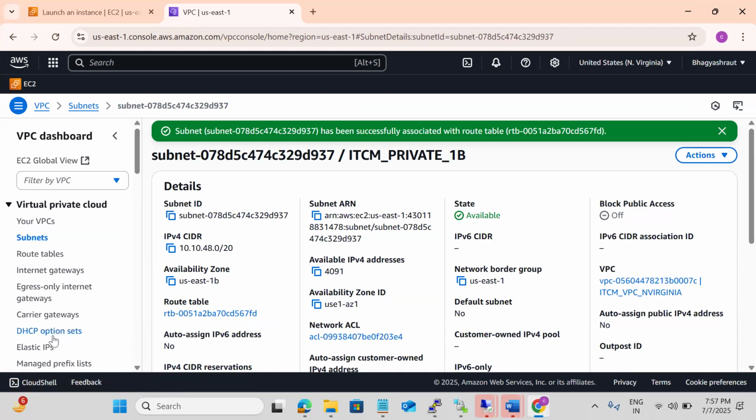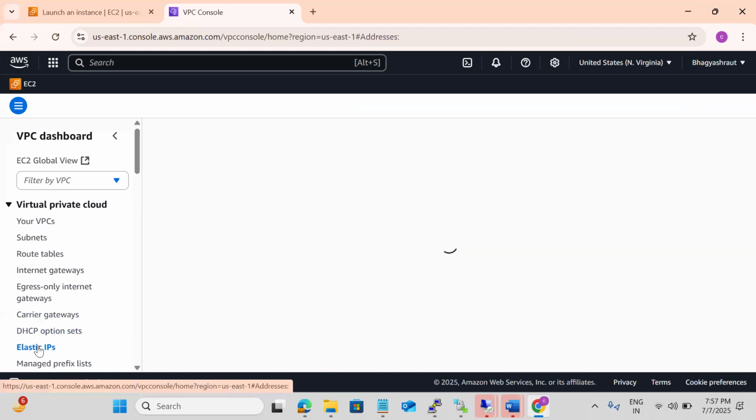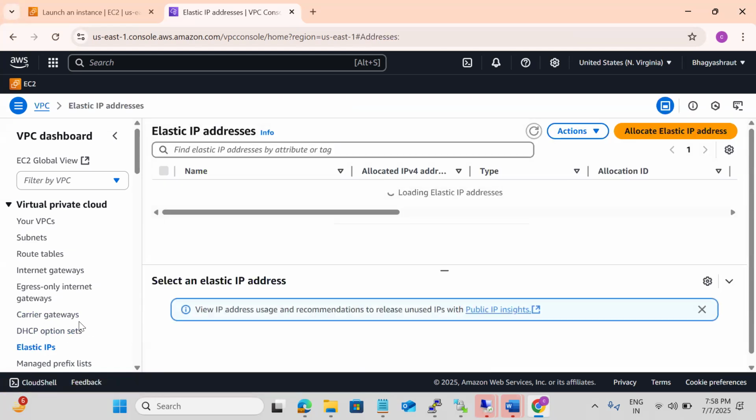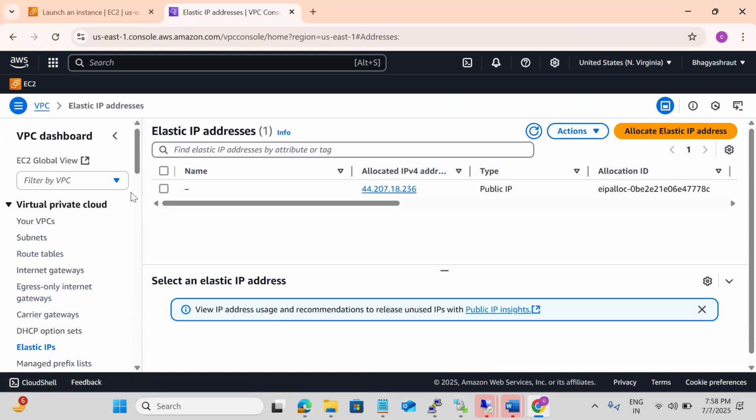Okay. Then by default for the NAT instance, we have an elastic IP. Even if you want a new elastic IP, we can allocate that elastic IP to the instance also. So in which scenario will you go for an elastic IP on the instance?